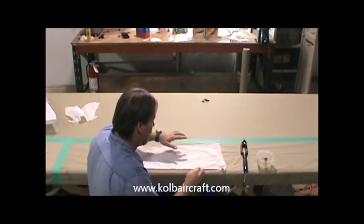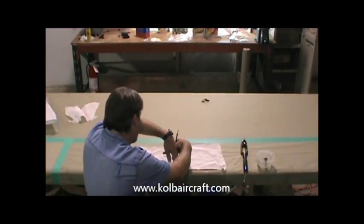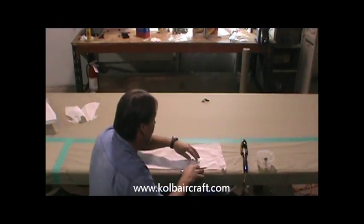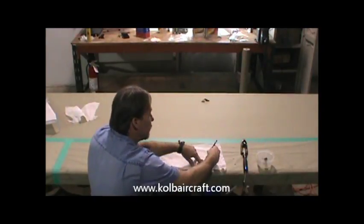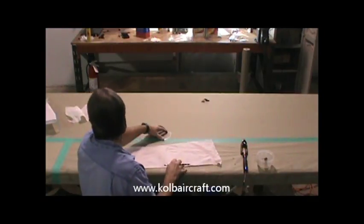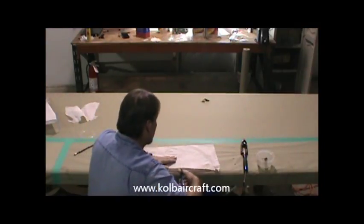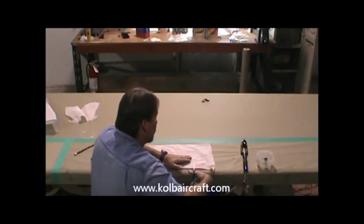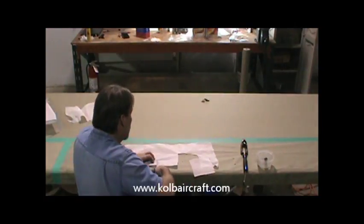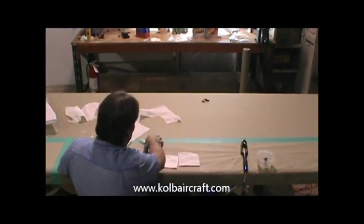Okay, we've got a little piece of scrap fabric here left over from the edge of our rudder. We just need a couple of patches to do a reinforcement on the rudder. So I'm just going to draw two circles right here with my reinforcing ring for an inspection cover. Again, you can use whatever you've got that's got the right size round. We'll take our scissors and do a rough cut just to cut those out so they're easier to work with. We'll cut those two little guys out.